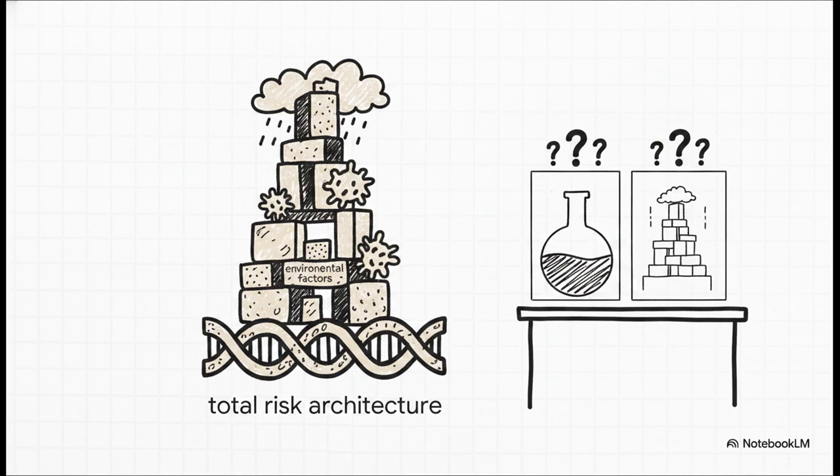If we look at the total risk architecture for something like schizophrenia, we see it's 80% heritable in the population with an elevated sibling risk. But it is also strongly influenced by the environment, things like in utero malnutrition or certain infections. And if you take a genetic test, you need to be aware that risk predictions actually vary wildly by lab right now. There are no standard guidelines, so different labs select different variants and combine them in completely different ways to guess your risk. And they're entirely leaving out those crucial environmental factors.